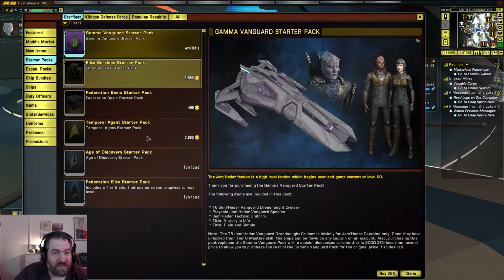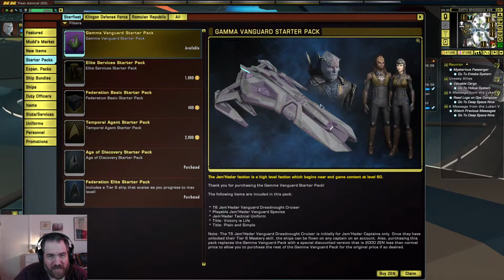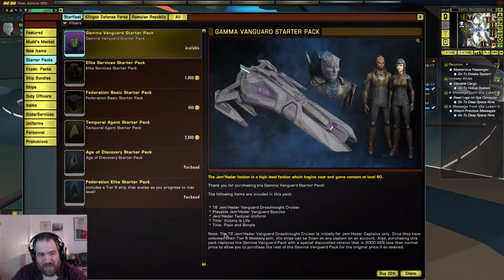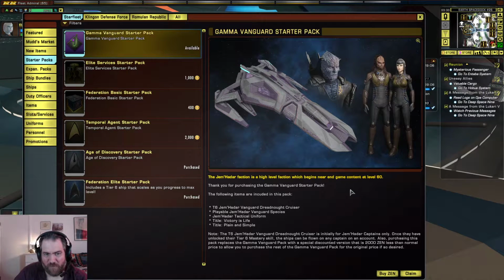The 2,000 Zen starter packs are all pretty darn good. Like the Gamma Vanguard one gets you the Jem'Hadar Vanguard Dreadnought Cruiser, which is a solid ship, and once you completely max out its mastery ranks, it's available to every character in your account because it's completely cross-factional at that point. You get the playable Jem'Hadar Vanguard species, which is very good. The tactical uniform is cool, and you get some titles, which was fine, I guess. And it's 2,000 Zen. So again, you're getting a Tier 6 ship for less than normal, with some extra stuff. Nice.